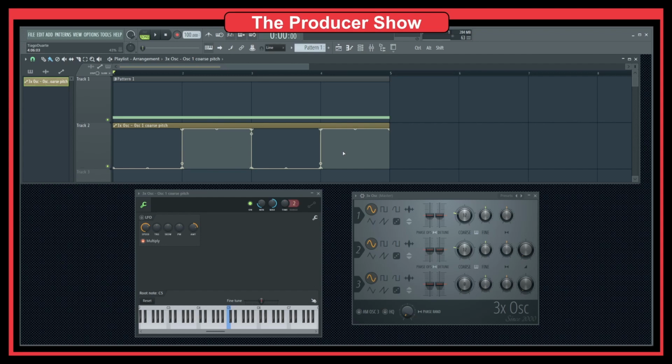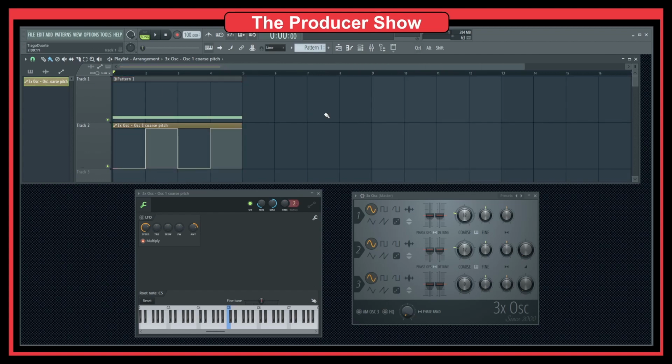And this is something that really helped me with my automations, because it helped me control the range of the automation and made it easier for me to automate my parameters a little bit more precisely. And that's the thing about FL Studio.